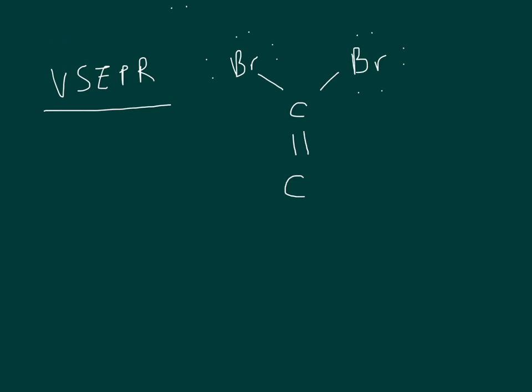Now, the carbon has 3 electron groups, considering the double bond to be 1, a bond with the Br, and another bond with a Br. So 1 electron group right here, another right here, and considering these 2 over here, 1 right here. Now, after drawing those out, we would then mark out the equilateral triangle we have over here.